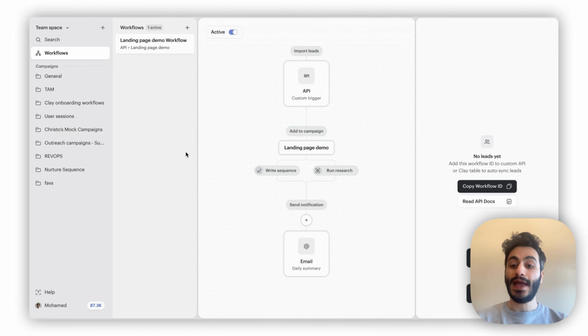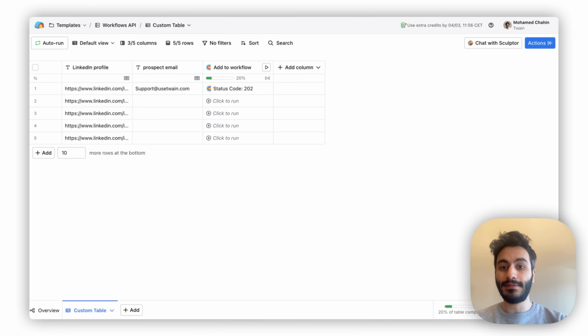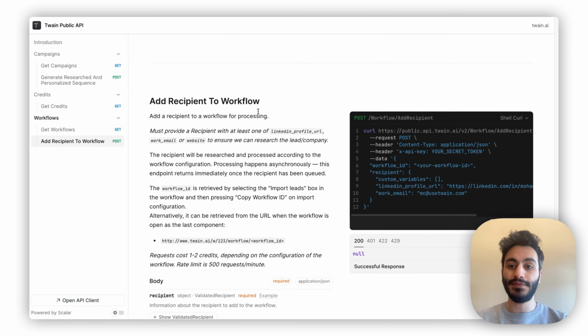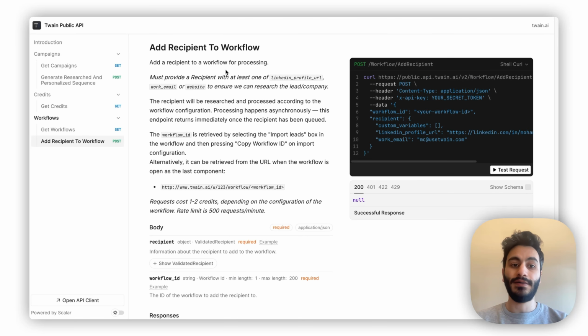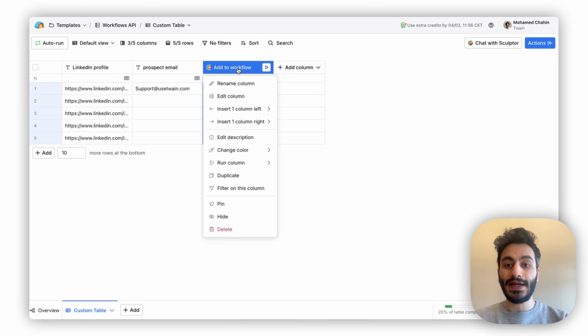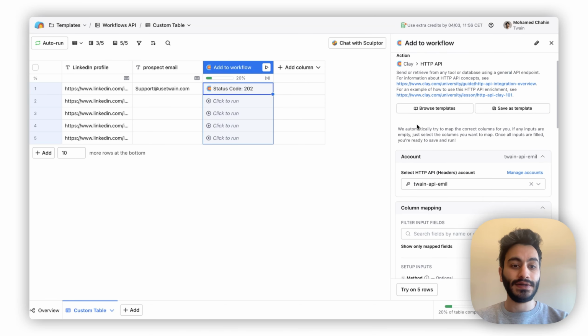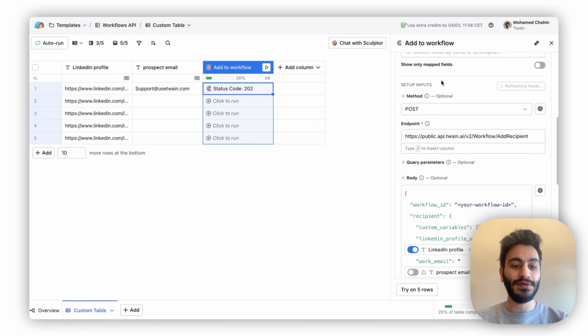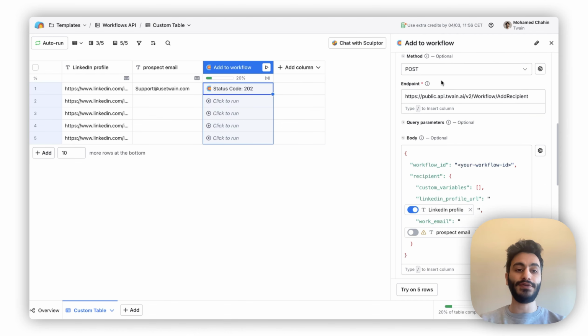And by the way, in this example, we have a Clay table as a template. But if you need to look into some custom setup, you can always find information on it through the API documentation. Here, I have this enrichment, and you can see here through the template all the information.